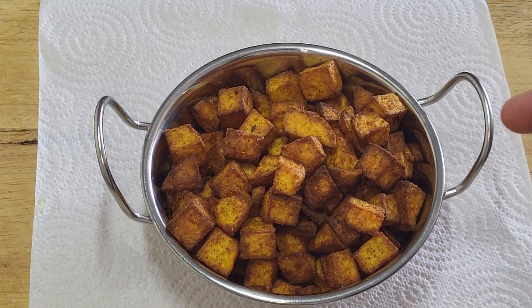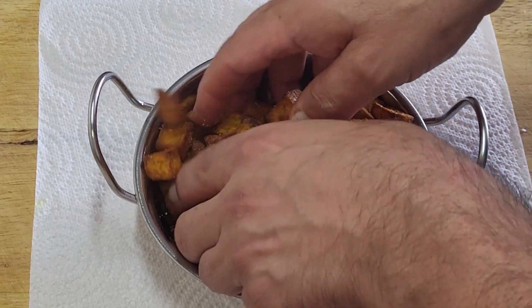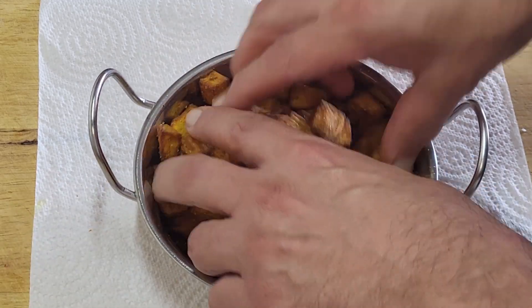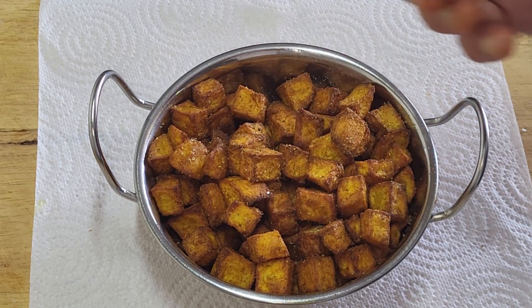Now we have them - Indian air fried potatoes. You can add the salt when you're mixing all your spices in, but I think it's better to cook them as they are and then add a bit of salt at the end. Give them a quick mix. When you're plating up, just sprinkle it over. There we go - and there's a nice bit of crunch to them as well.